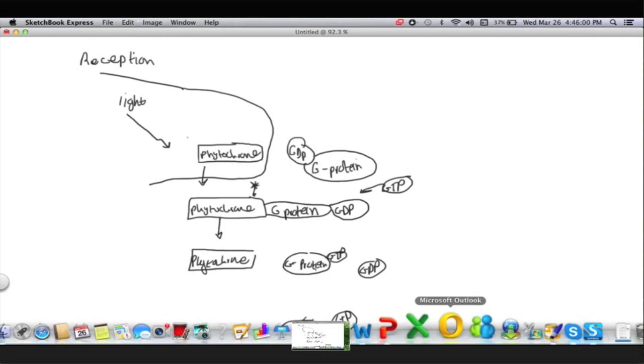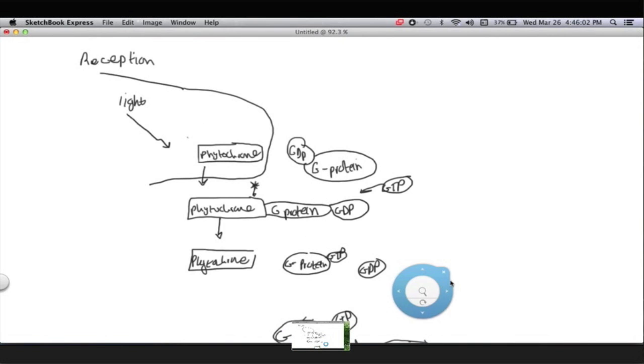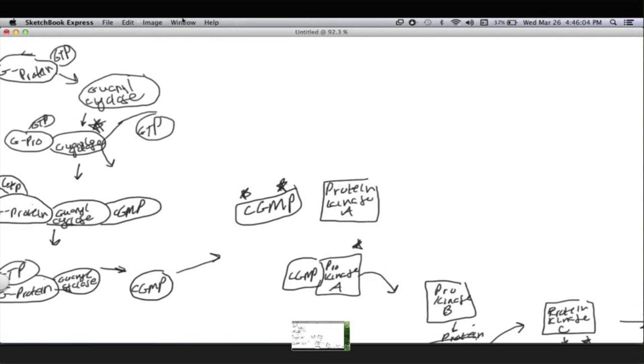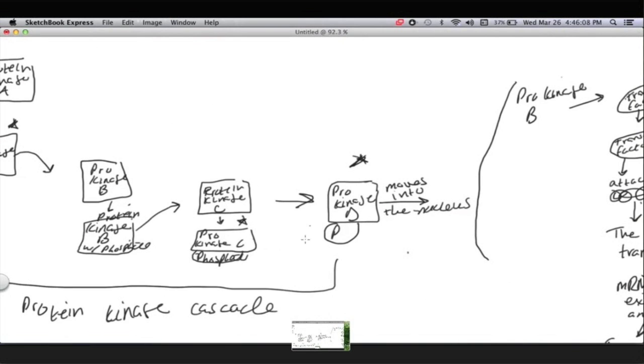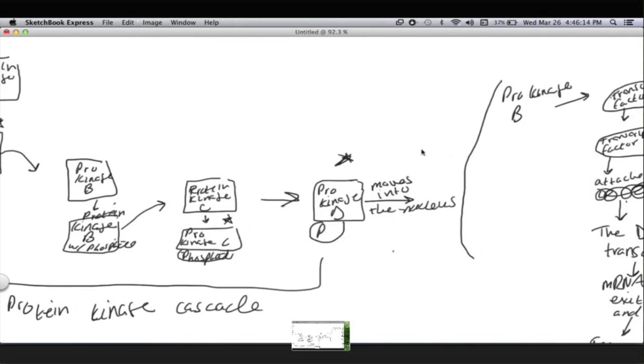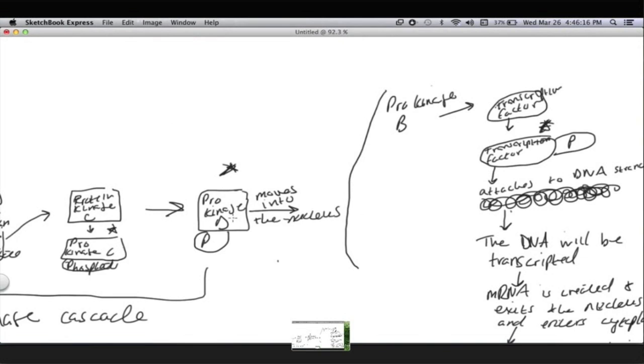Okay. That happens after the cascade. It's when the last kinase has been made, that kinase enters the nucleus, which is here, and activates the transcription factors. Good. So that might be a good thing to include in your answer, because that's one of the main learning objectives here. So that's when, according to the textbook.